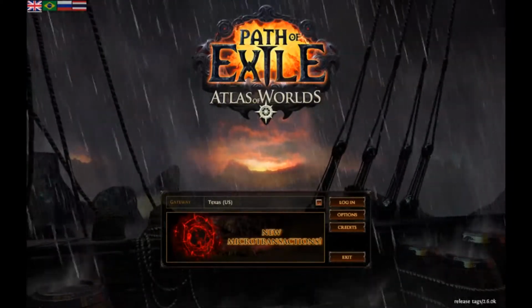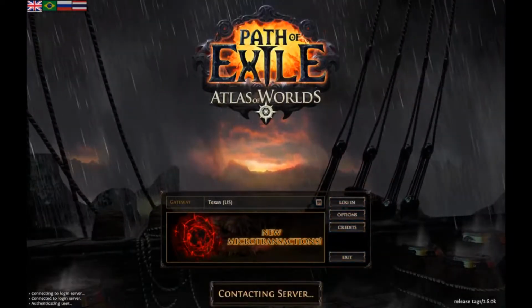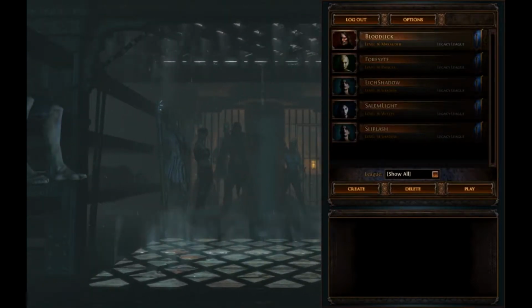Let's go ahead. This is the login screen. As you can see, I'm playing on the Texas Gateway. Hit log in. Okay, so this is the character screen. As you can see, you get multiple character creations. I've got 1, 2, 3, 4, 5. You'll notice they're all pretty low level. I still consider myself quite the noob at this. Today I thought we would play the Templar, so let's look at this one.